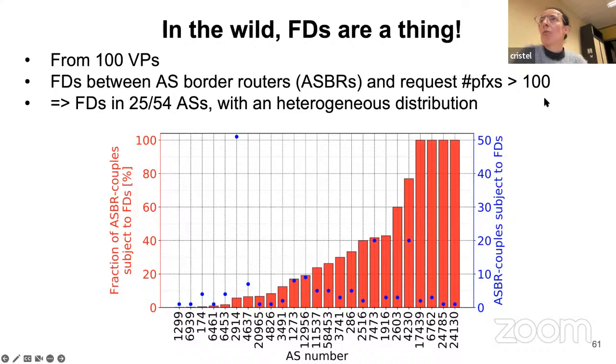But we assume it's a property of the router, because otherwise, if it was widespread, we would see this much more frequently in measured ISPs. So it's not a global behavior. When it's in an ISP, it's not a global behavior. It's very specific to where you enter this ISP.